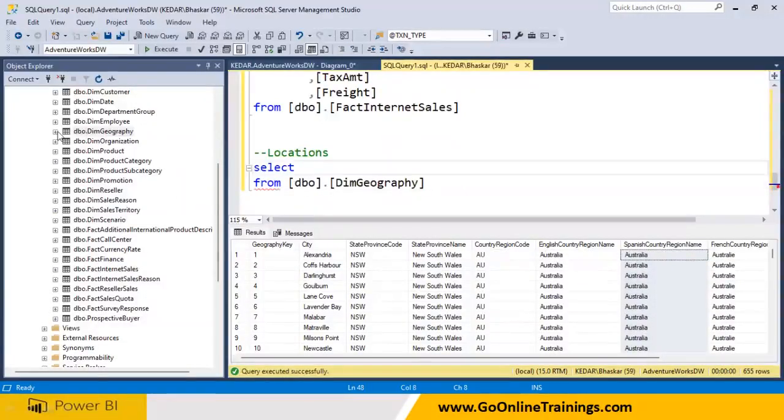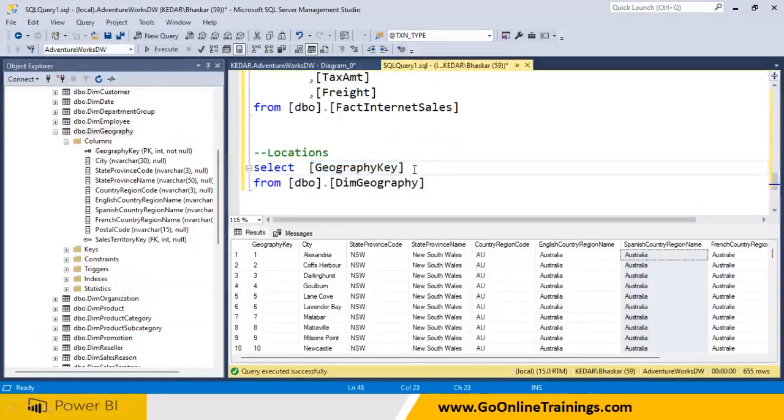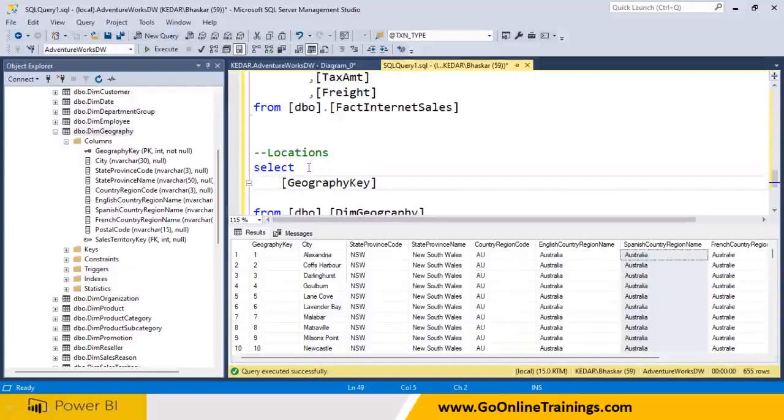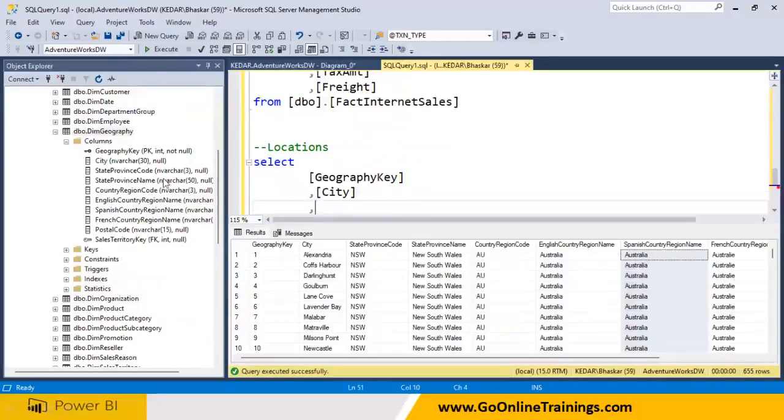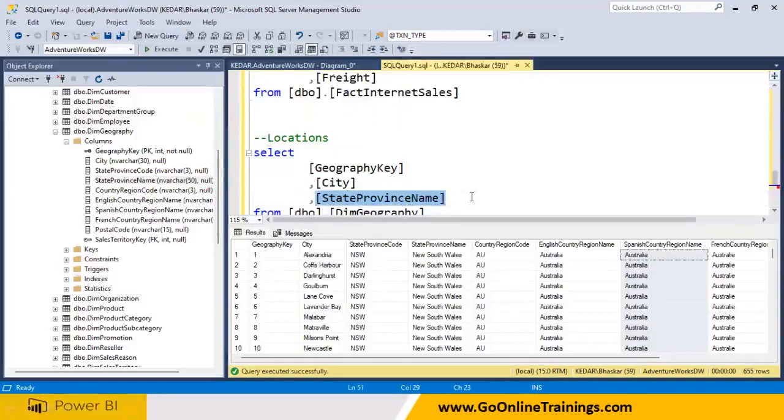Let us say geography key is the primary key. Now I want to put a comma, city I would like to have. After that, state province name, state name I would like to have.